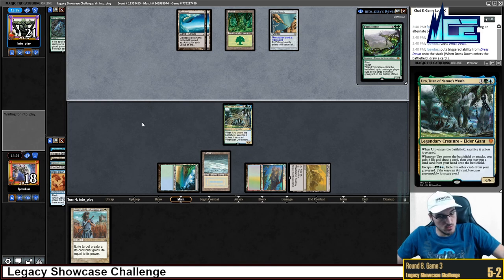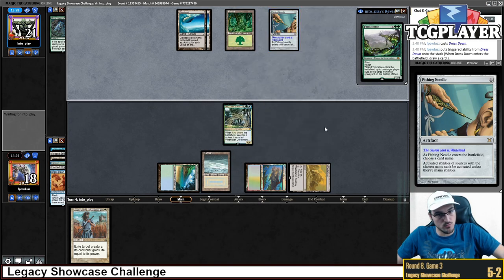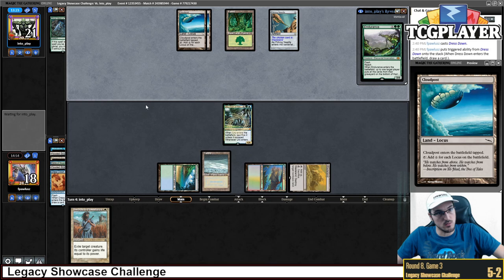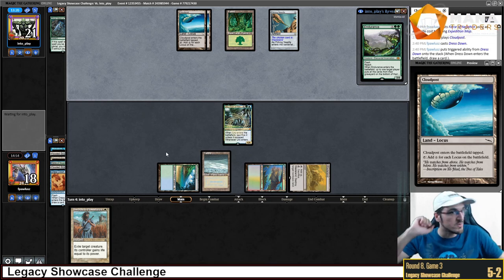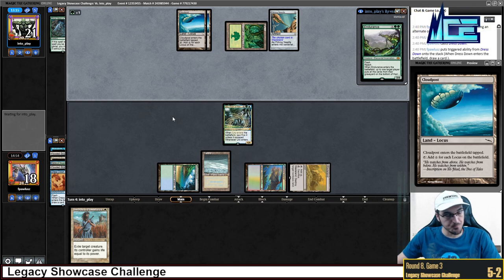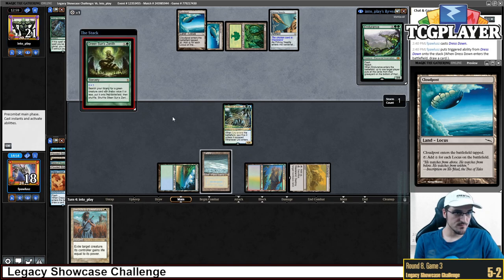But we have to draw that. We just have to draw Prismatic Ending, kill the Needle, Wasteland them, Loam the Wasteland back, play the Wasteland again, Wasteland. And even if they resolve Primeval Titan this turn, I think that specific sequence is still good enough. Don't tap more mana. That's a lot of mana you're tapping. I don't like that. Okay.